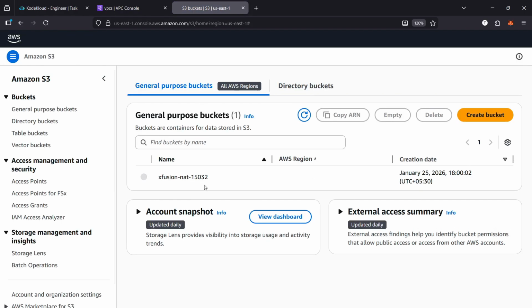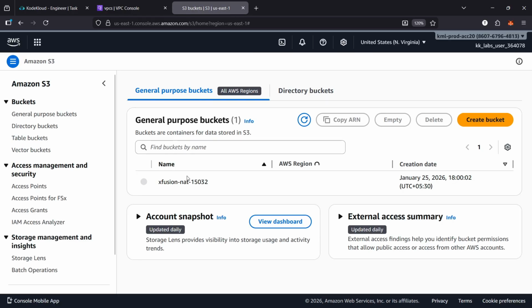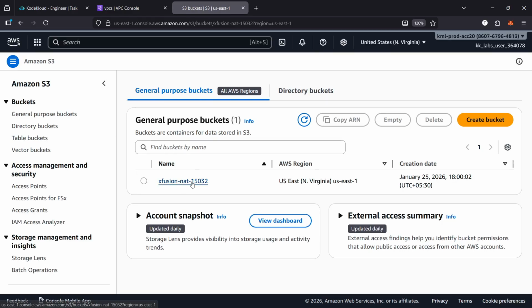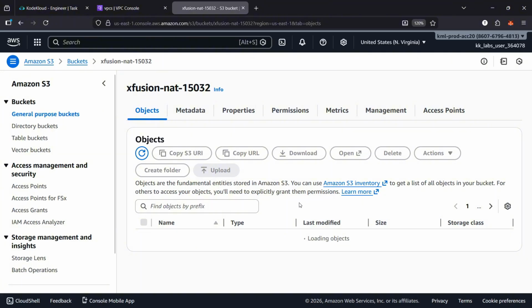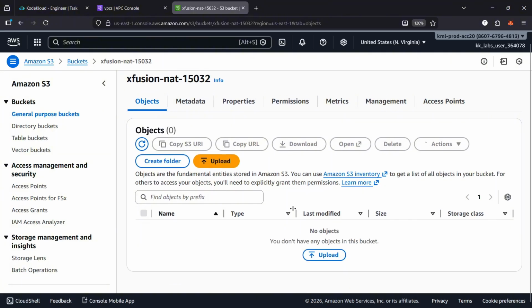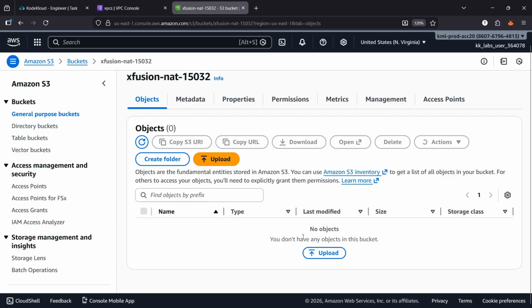This is the bucket. Open the bucket and see there are no files here.